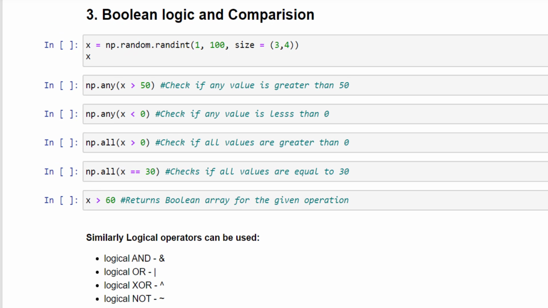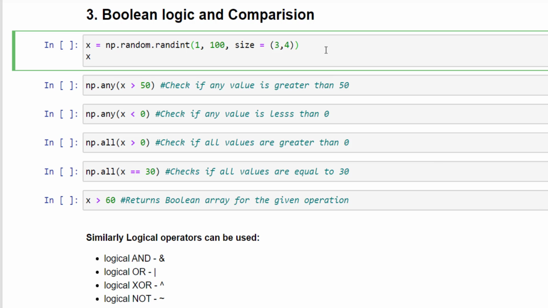So our third topic is Boolean logic and comparisons. In this topic we will see how to use comparison and logic operators that return Boolean results. First we create an array. Here I have created an array of size 3 by 4 and the values will range from 1 to 100. So let's run this.